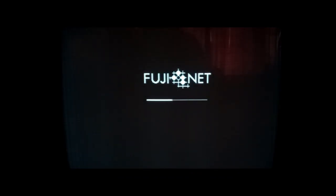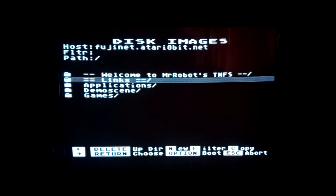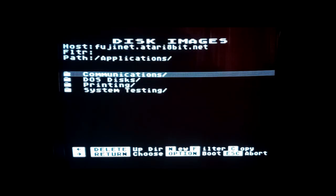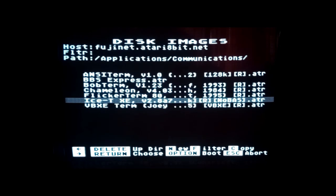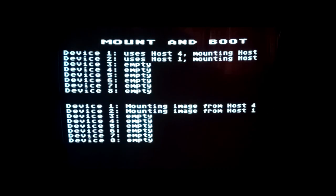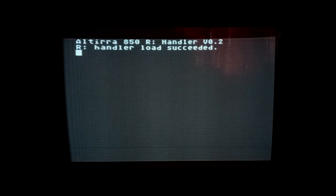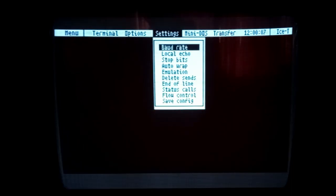To boot Fujinet CPM, boot your Fujinet as usual, access one of the available servers over Wi-Fi such as the Errata server, open the comms folder and select Ice-T, load it and then press Option. Once Ice-T has booted, check the baud rate from the settings menu. 19.2 works fine.